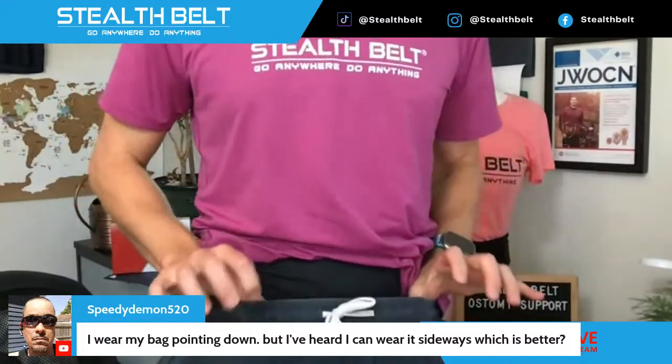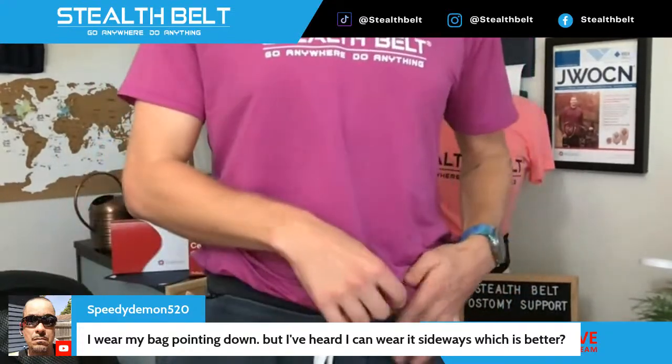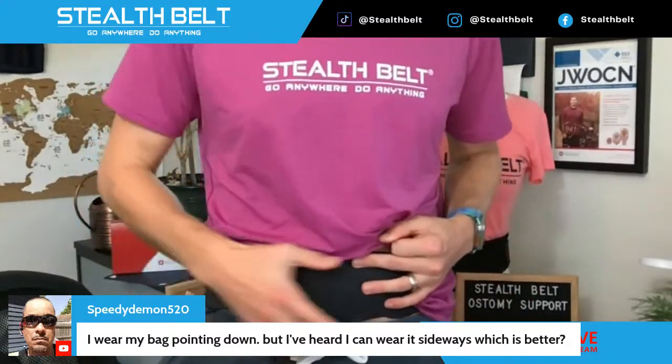The benefit of having the bag towards the side is that you're not having to tuck it into your waistband. In cases where you're wearing a belt, a seat belt, or other things that go across your waist, you might not want the bag hanging straight down in your thigh and groin area. I found that when running with my bag straight down, it was hanging in my groin and around my thigh — really noticeable and irritating — which is why I'm on team horizontal.